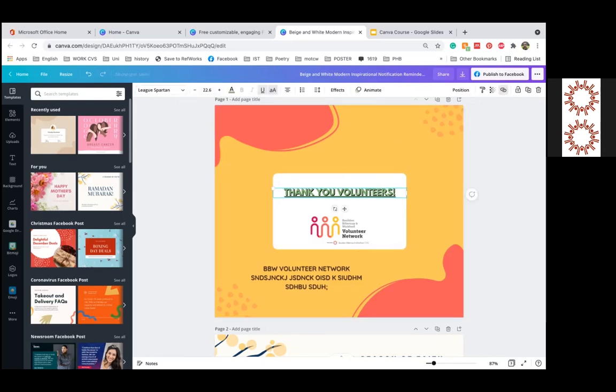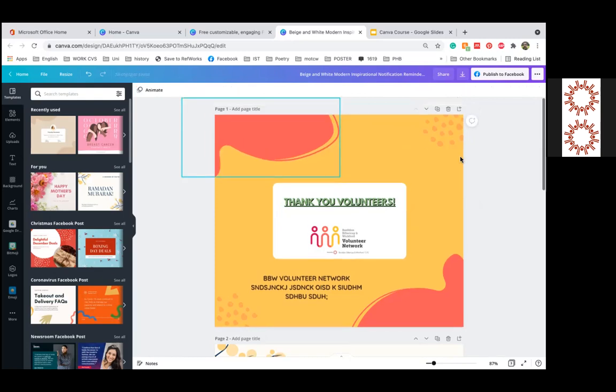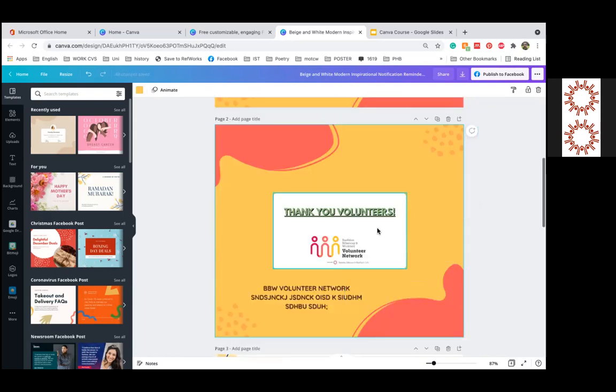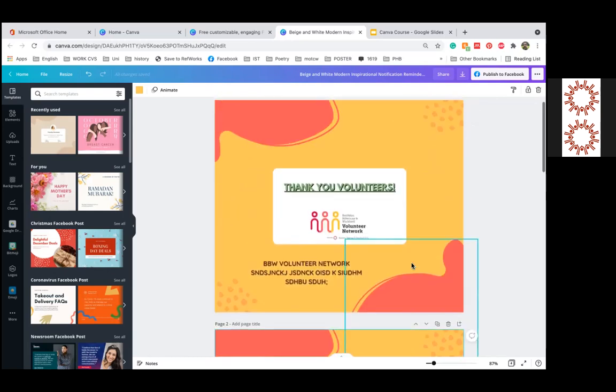You can duplicate. So this little button here means I can easily duplicate. You can duplicate lots of things at once. And also, if you want to duplicate an entire template, say that you made this and you were going to change it every week to show a different initiative, you could press this and just duplicate the page entirely and then change the words or maybe change the colors here and there.